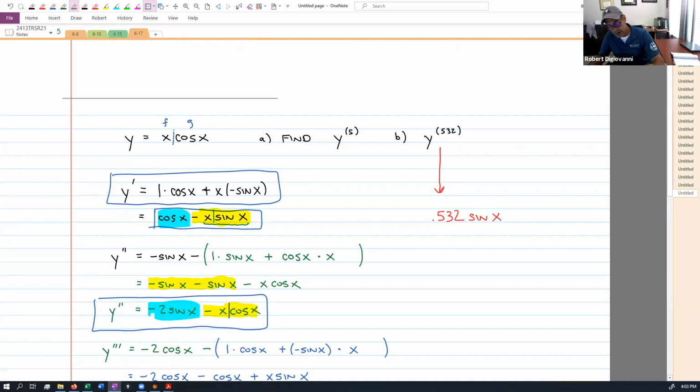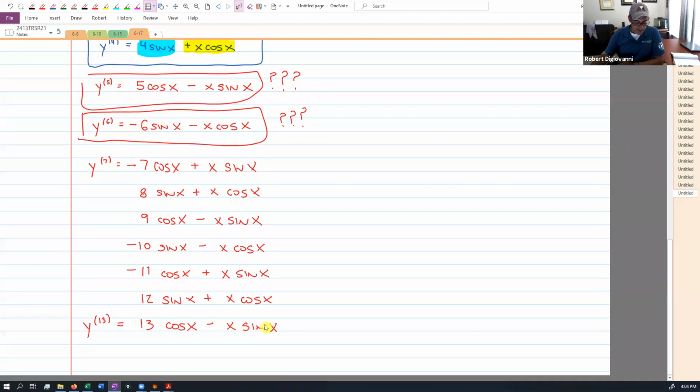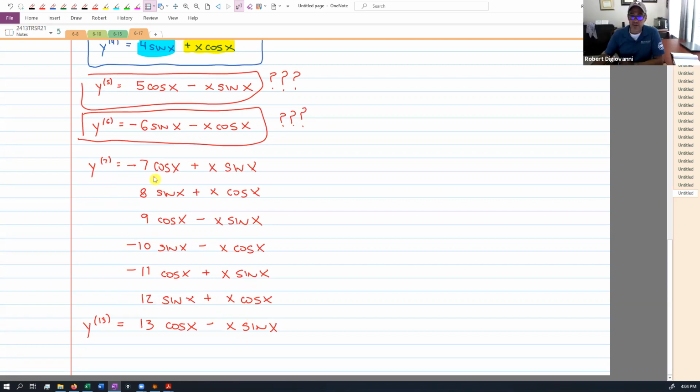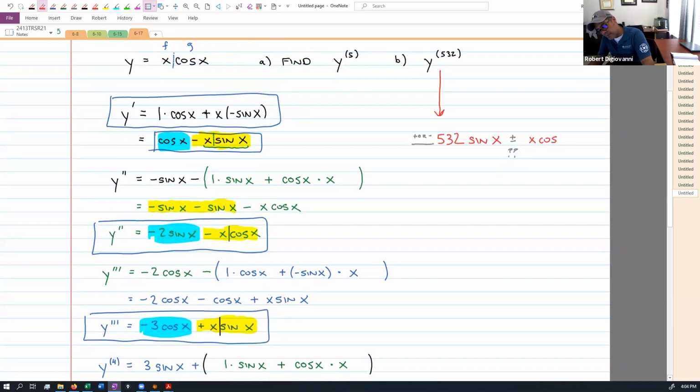Look, this is what I don't know right now. I don't know if this is a plus or a minus. I'm not sure yet. And then this next piece, I don't know if this is a plus or minus either. But what would the last piece be? It's either an X sine X or an X cosine X. Which one is it? Cosine, again, because all the evens have cosines. So I know I'm going to have an X cosine X here. So are y'all with me with the idea that all we really need to figure out is whether or not it's plus or minus for both of those?